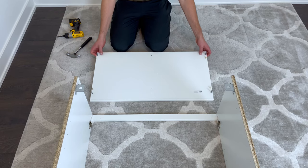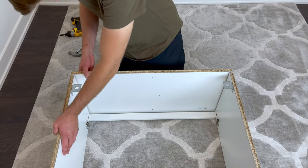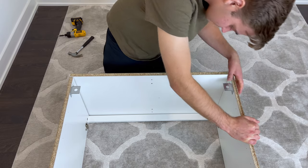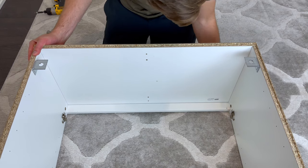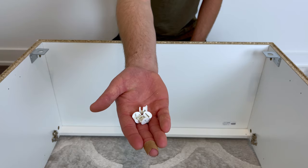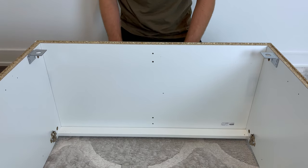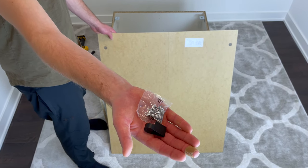Now attach the top panel as shown. Next, grab four fasteners and secure them into these four holes. Now grab the backing, the bag of nails, and the nail holder, then put the backing on like this.